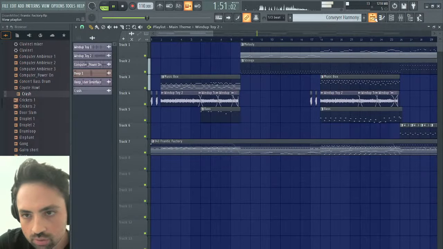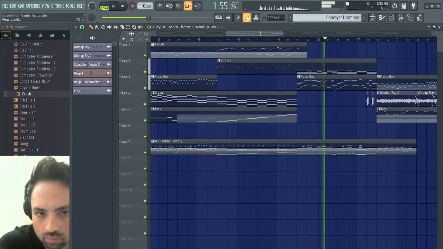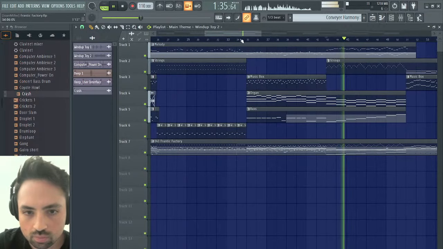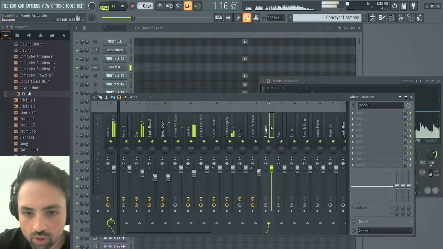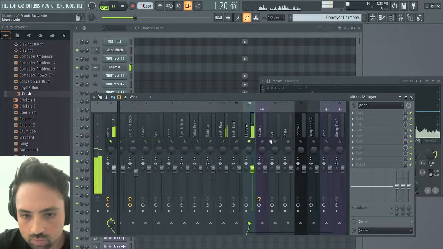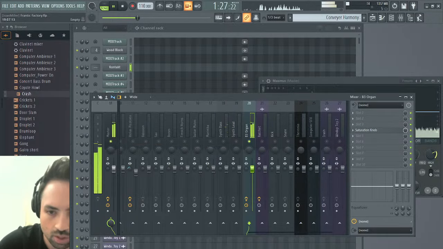So in this part, we have our organ. Let's give this some saturation. And an exciter.